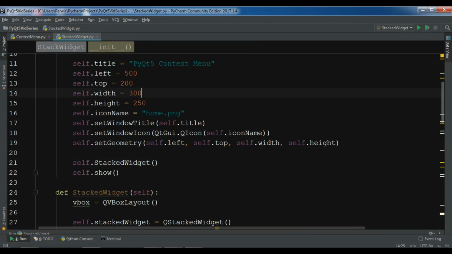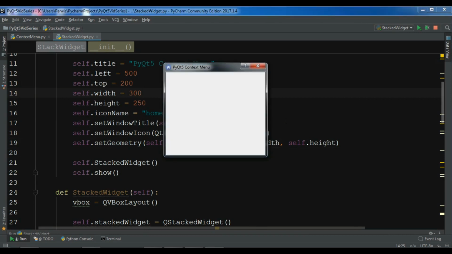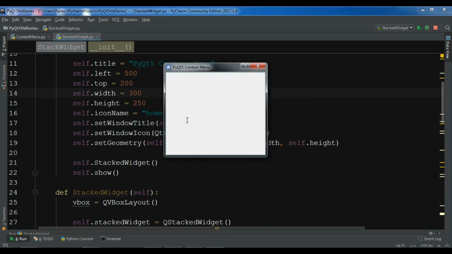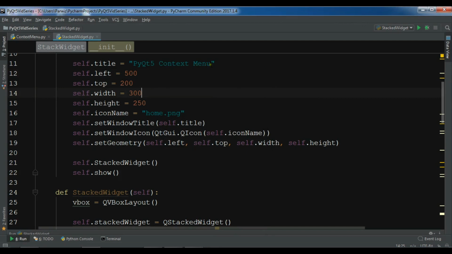So let me run this. Where is the problem? The title is showing context menu. Let me check where the problem is.